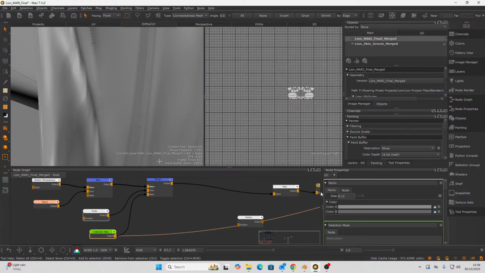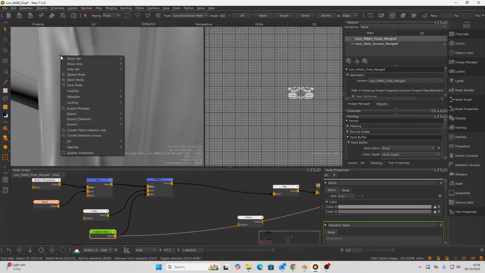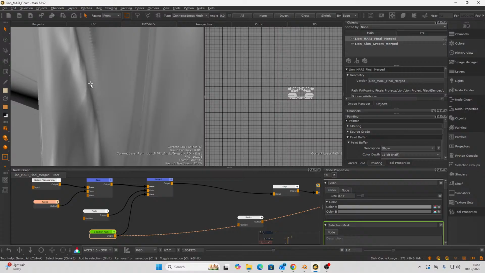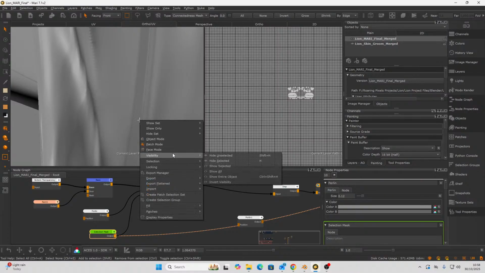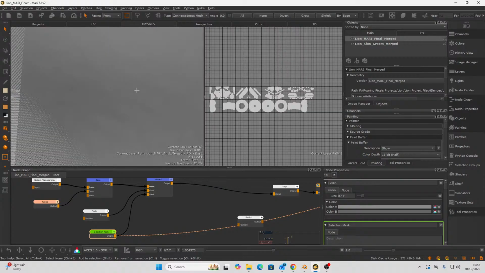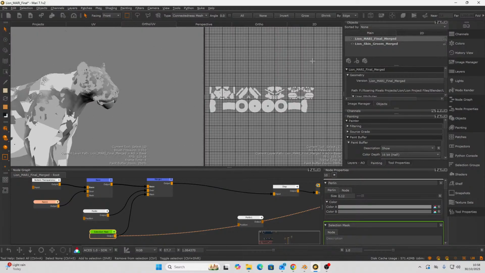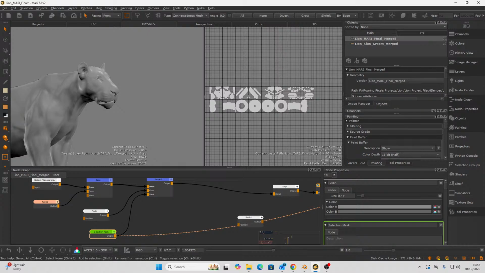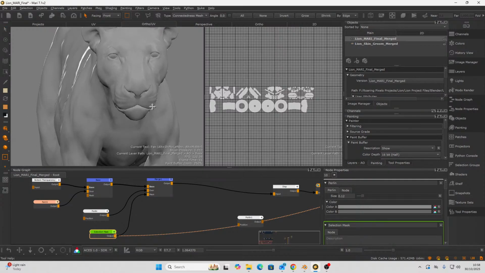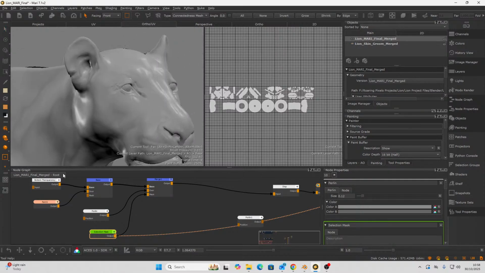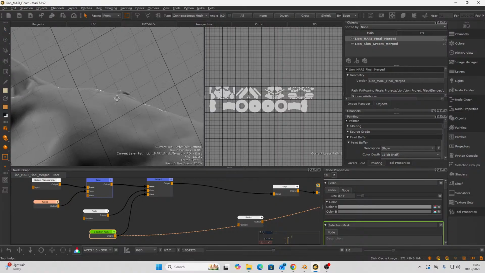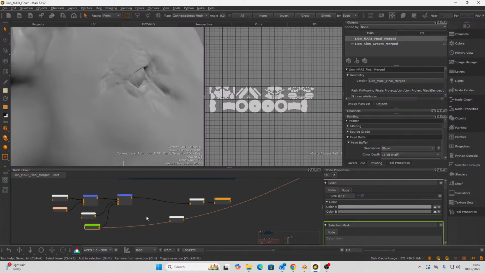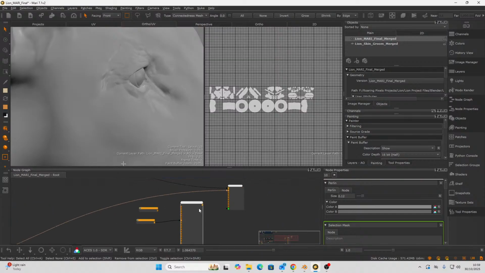Looks like it is. So let's bring back everything. Oops. Visibility, show all, and hide the other guy. Okay, yeah, sorry about that. Just needed to verify things were working as expected. So now we got a little bit of a bump going on. I'm going to go further with the displacement map.